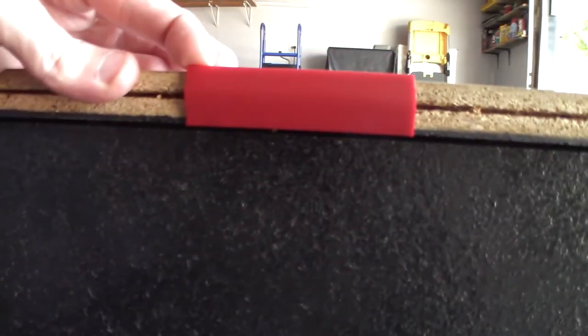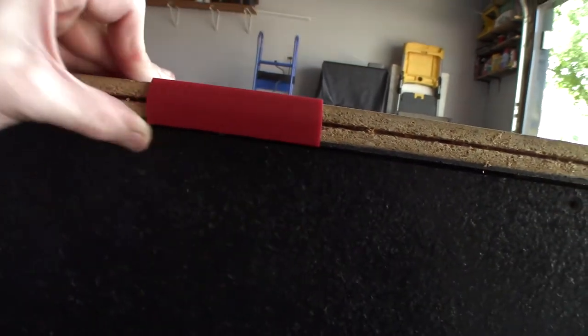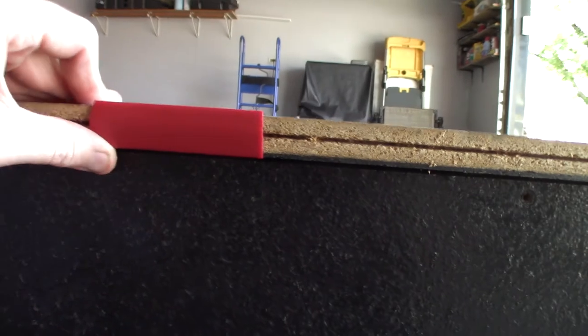And what this is, 7/8 T-molding. So if you get 7/8, your inner edge will be near perfect. You won't have to trim it. It's so close to the edge. It's not perfect, but it's so close to the edge you won't even notice.